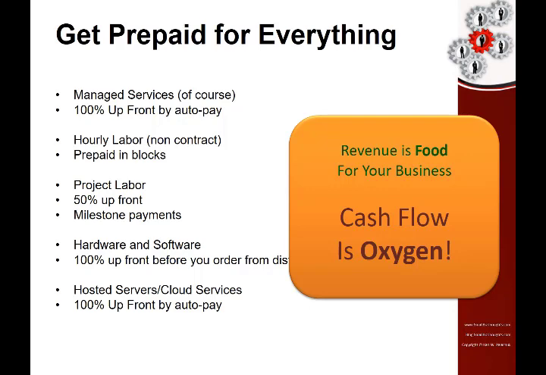So I encourage you to do managed services and to get 100% of what you do upfront by auto pay. Managed services is billed every month as recurring revenue. And if you take credit cards, you get paid in advance. So what happens when you get paid in advance is that on the first day of the month, you've paid your employees, you've paid your light bill, everything is good. If you have hourly labor, I encourage you to sell it in prepaid blocks of time.